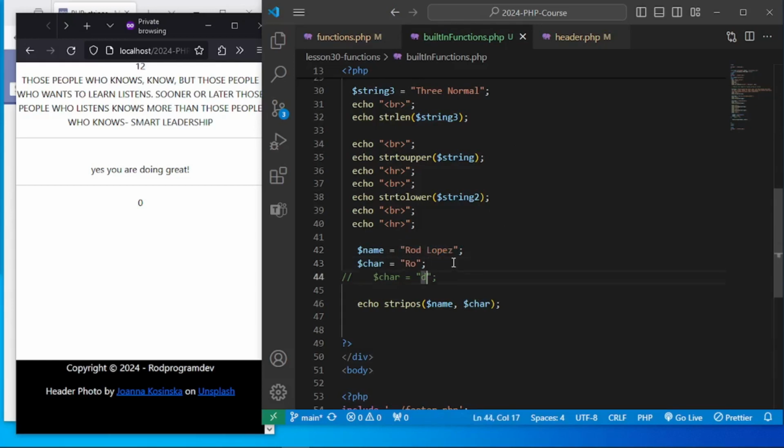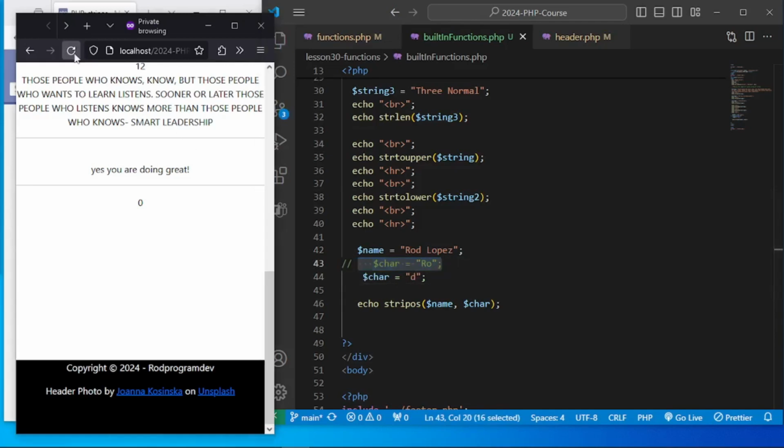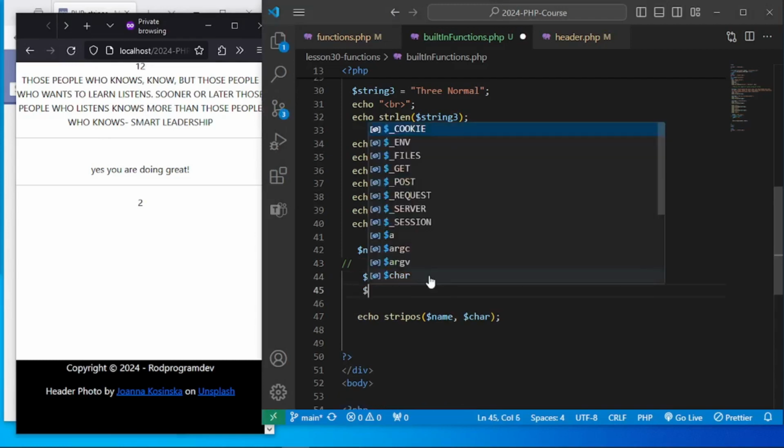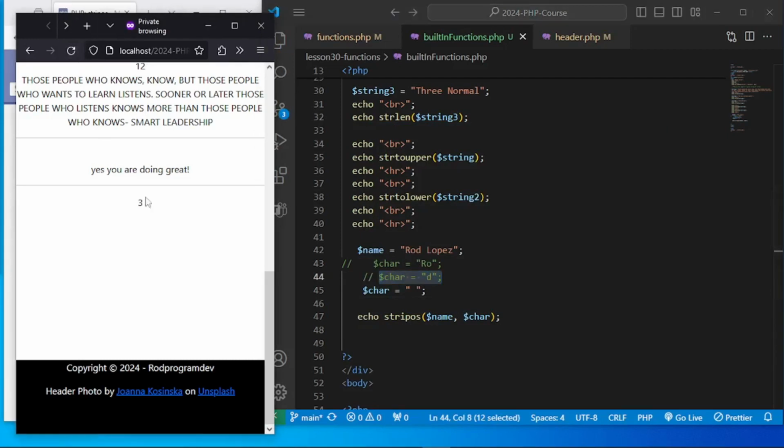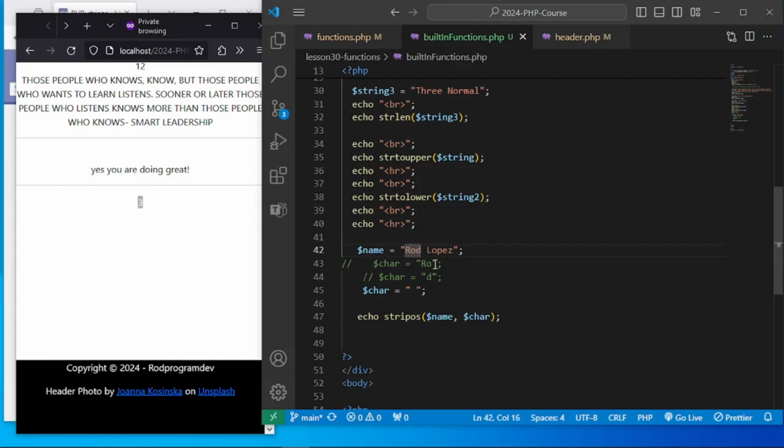So if I go and try to reference D here, let me just comment here that just as a proof of concept, we're getting 2, 0, 1, 2. What if we reference the character space? What are we going to get? Just so that we won't get confused. We're getting that 3. 0, 1, 2, and 3, including the space.